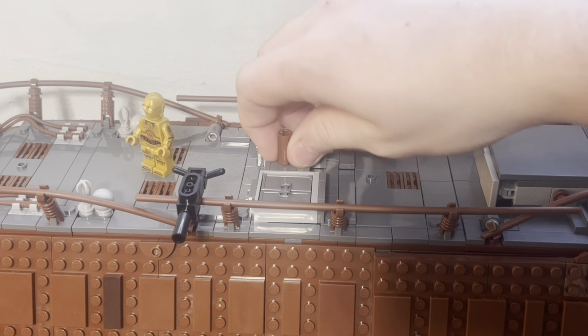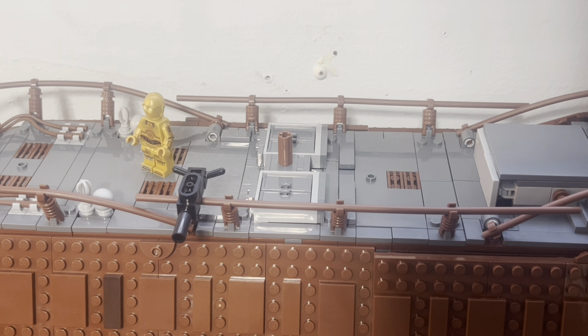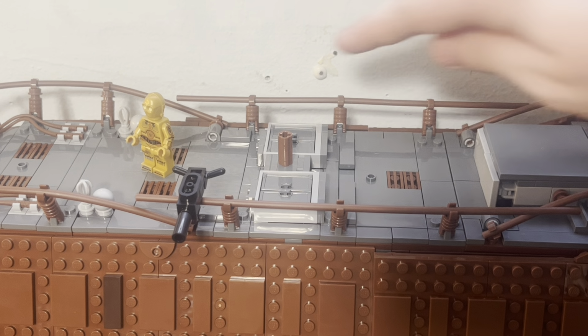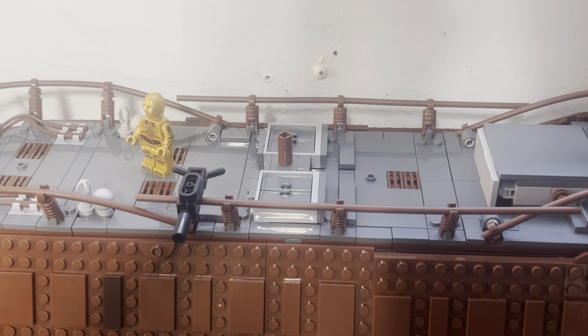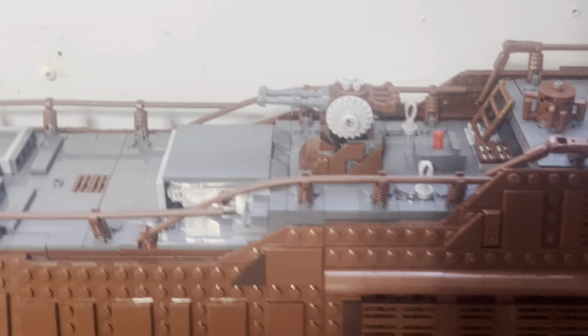But we have these little pieces in the middle to help connect the sails to. And that looks nice. And we have these tubes coming across. These are the only ones that are really just straight in this set. The others are curved and bent other ways. These are just set on. So I tried to line them up as best I could with some studs, so they're evenish, but yeah, that's good.